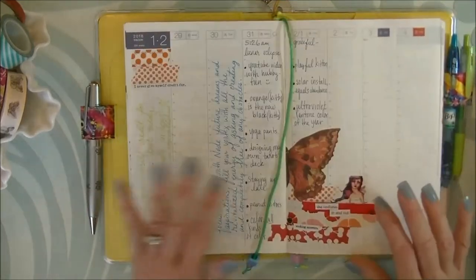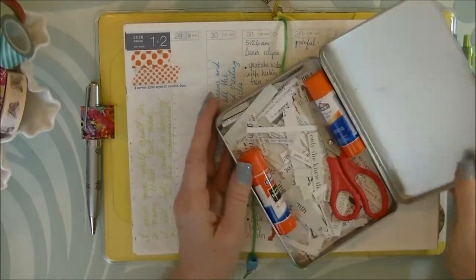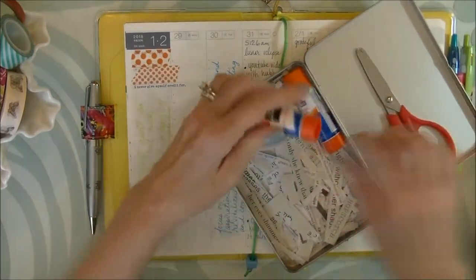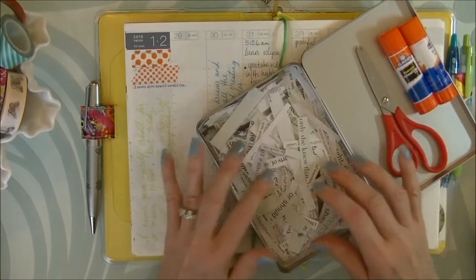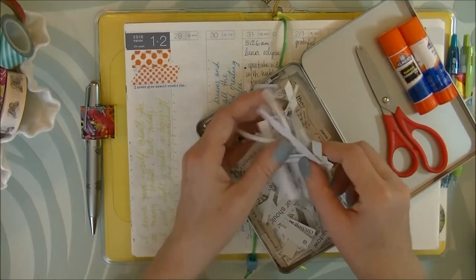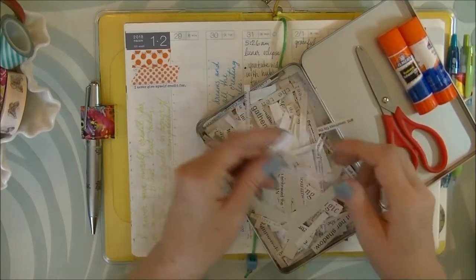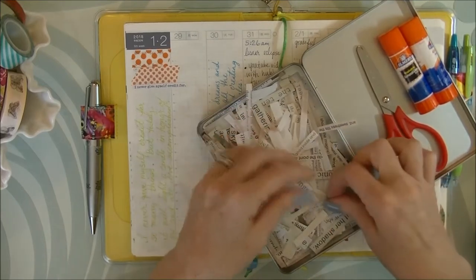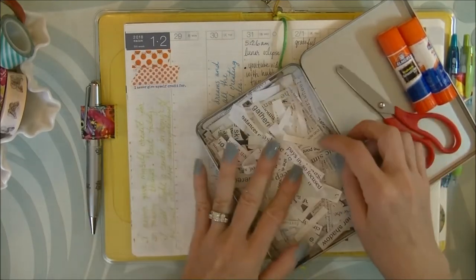Okay, so here's what I want to show you just about the word things. It's super easy. So I keep these little word strips in a tin. They had tags in them. It's just a little metal tin. And at some point, I cut all these out. It really didn't take as long as it seems like. But they don't make sense. They're just little word strips. But you just kind of make poems out of them. And it's really fun. It's easy. It's meditational. It's brainless. But very enjoyable for an evening and easy way to decorate.